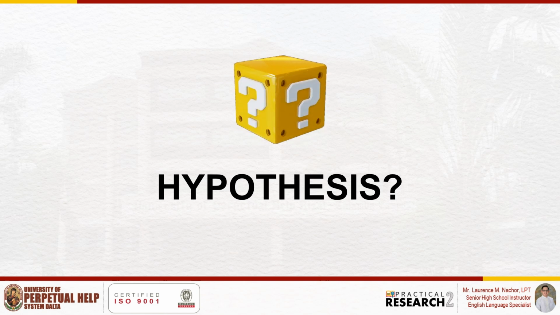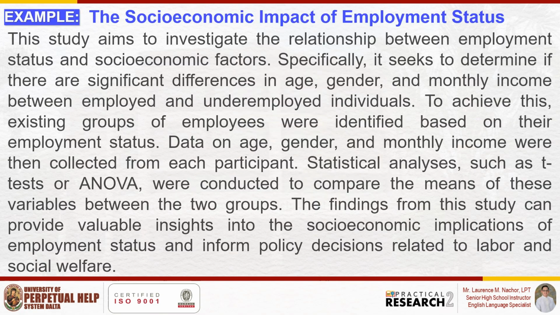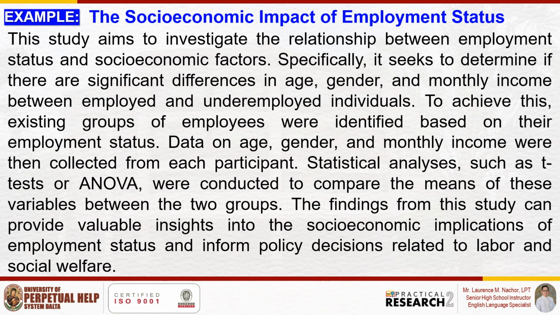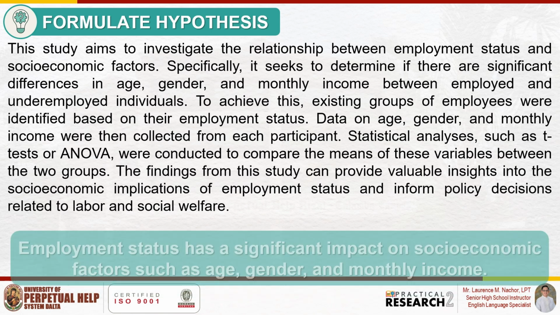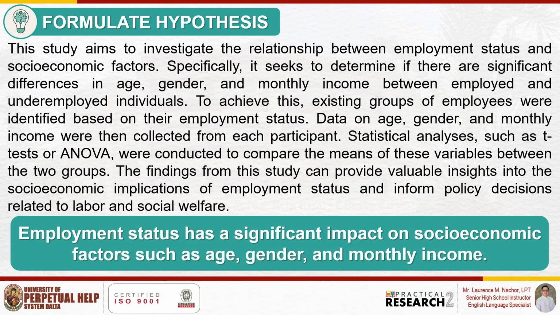Next, what do you think is the hypothesis of this particular study? So, the hypothesis is employment status has a significant impact on socioeconomic factors such as age, gender, and monthly income. So this is our hypothesis. So we will test if employment status has a significant impact on socioeconomic factors.